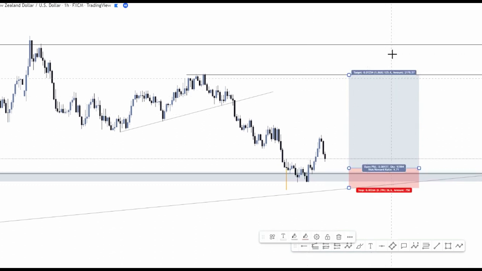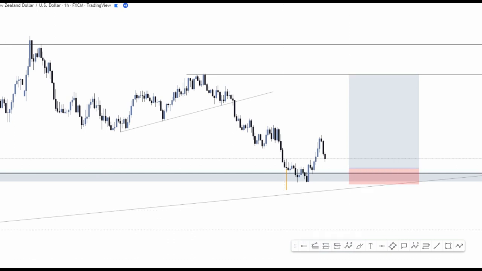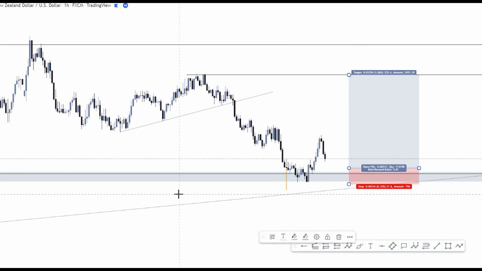Okay, now the whole move risk reward ratio, let's see, risking only 21 pips for 125 pips, it's not bad. Now let's see how price reacts. Now I'm waiting for a pending order for this trade not to leave me. Okay, and while waiting for such movement, nataka niende kwa trading view.